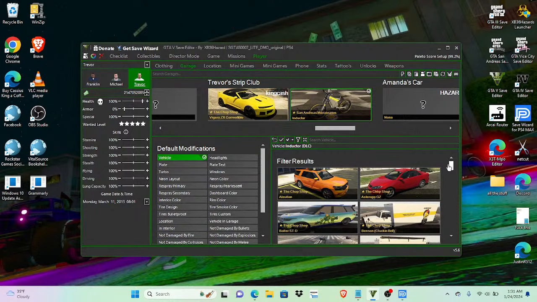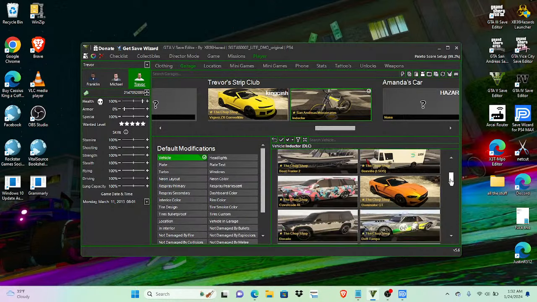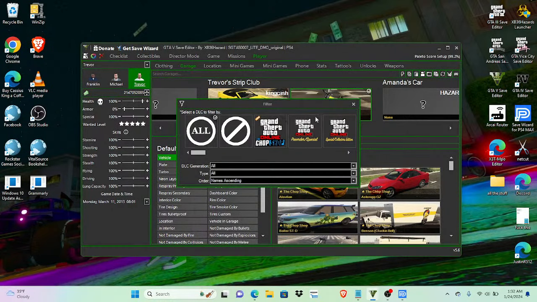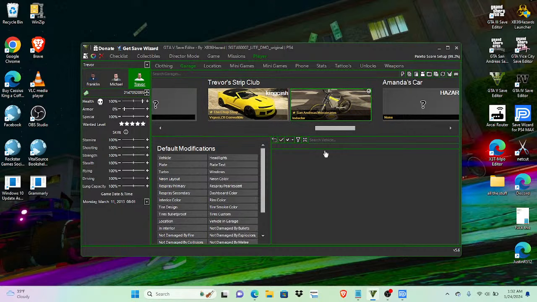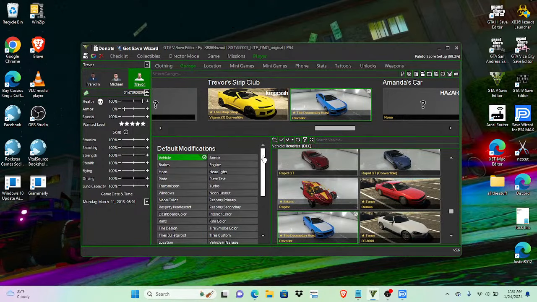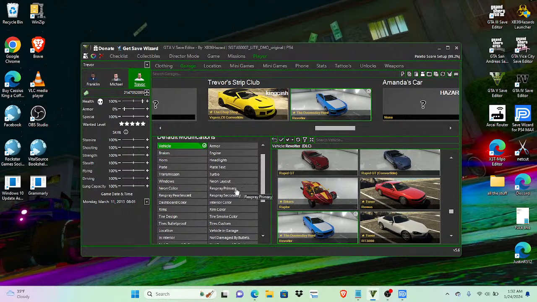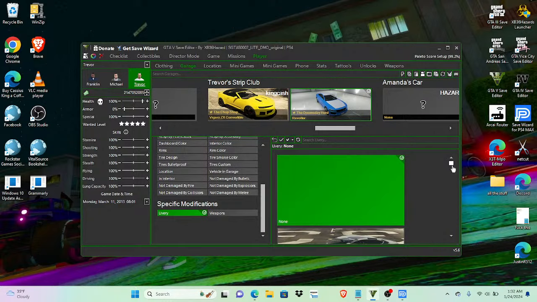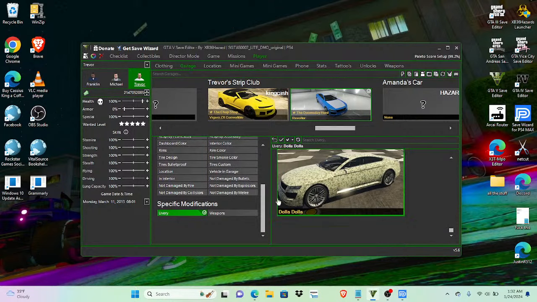Alright, now let's pick another ride, shall we? Let's make a super modded car. You want to see how the king makes a super modded car? Let's make a super modded car. I got one true regular ride that I'm going to make. Yes, I want to reset all modifications. The only thing that I want to keep on the car is going to be the livery.